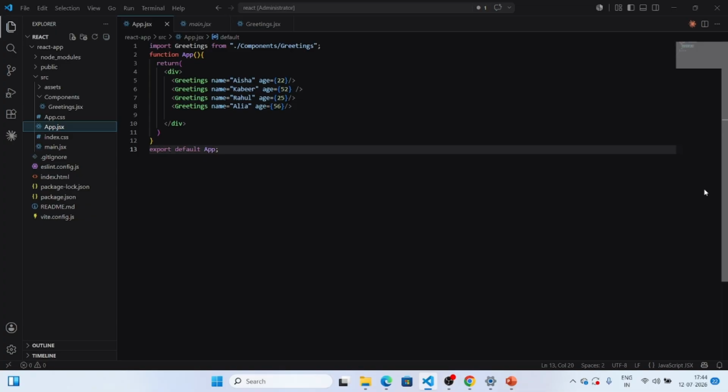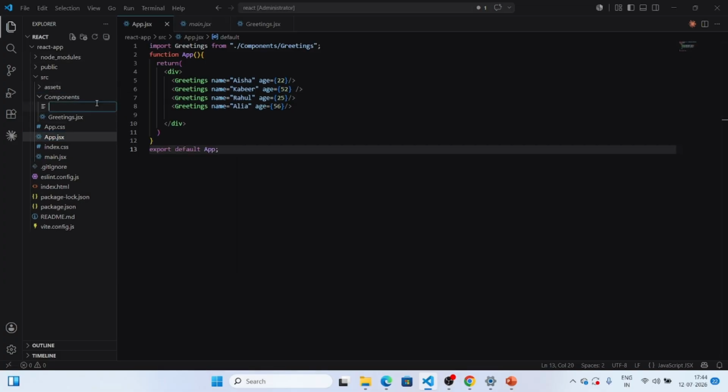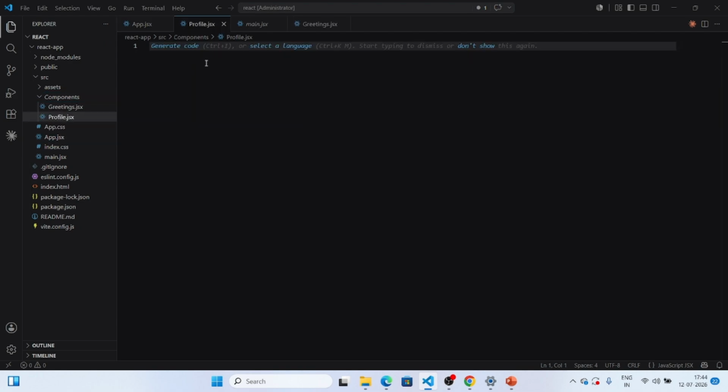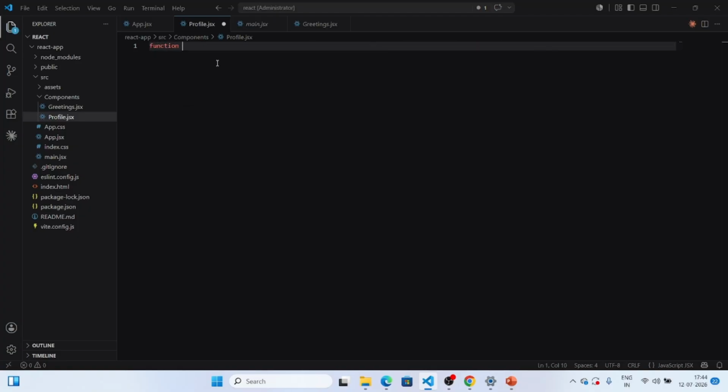Now let's understand the concept of destructuring in a little more detail by taking another example where we will be passing multiple props and a default value. In the components folder, we'll make another file. Let's name it profile. In the profile file, we'll start by writing our function component.